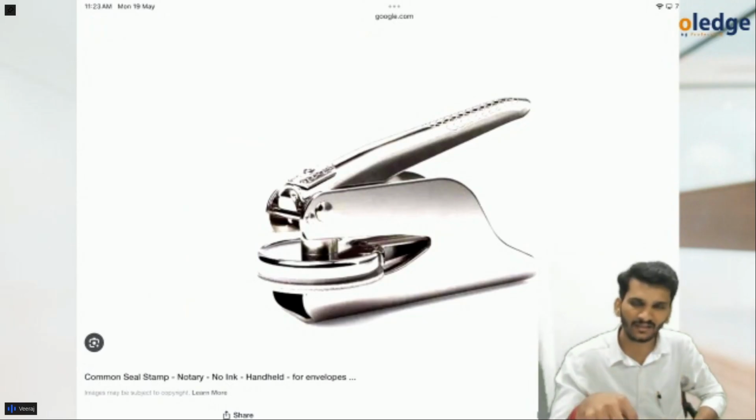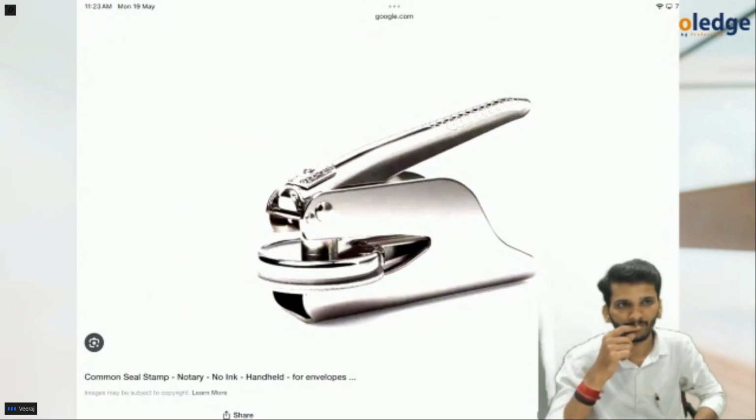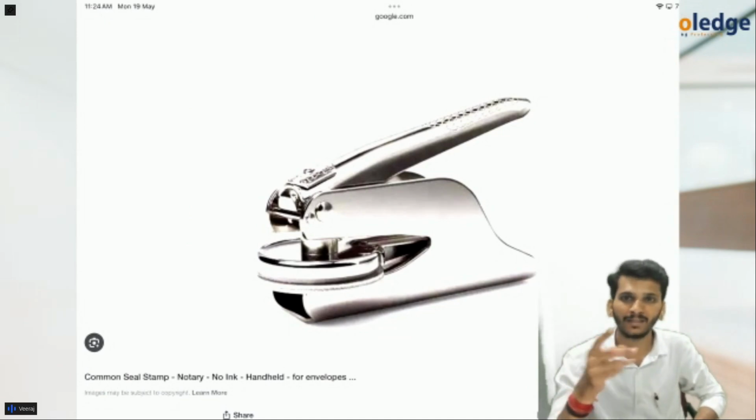Sir, if this signature is not there for the company, then how will the company sign? You said common seal is optional. Now, if the company is not putting this seal, then who will sign it? Somebody has to authenticate it. At least 2 directors have to sign this if the company has no common seal.